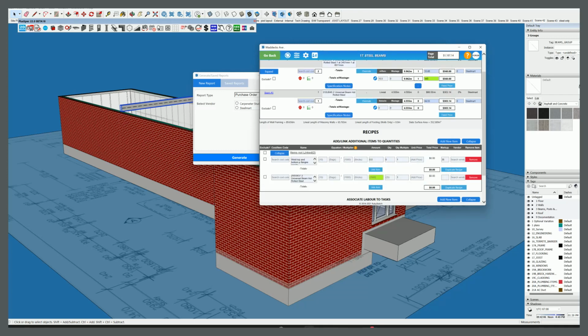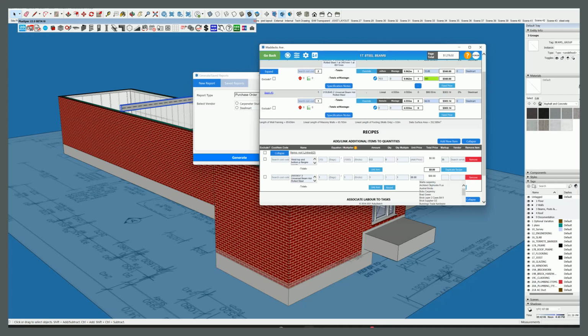Therefore, I can just go 1 for 1, 1 for 1, and I can put in a price to paint if they gave me a price, or I can give them a price. I could link it to the total linear meters if I chose. Whatever it is, if it's just 1 for 1, I'm just going to put in a fixed price. In this case, I'm going to say they're going to charge $88.88. Right, I probably should have actually just got 1 in there and $88.88. Right, and then you put in whoever's going to do your paint.